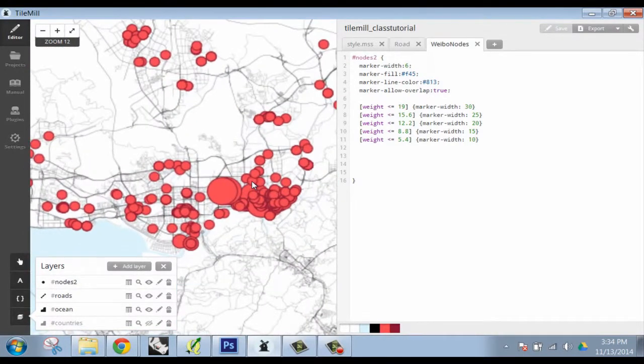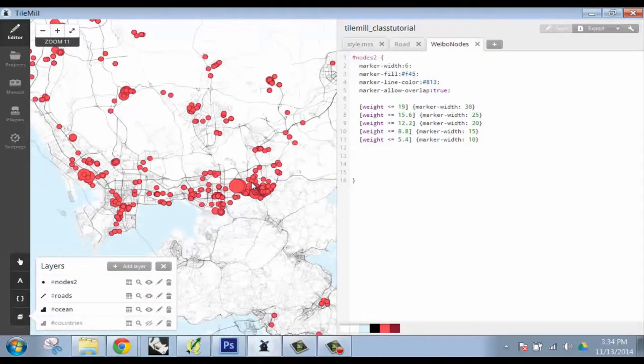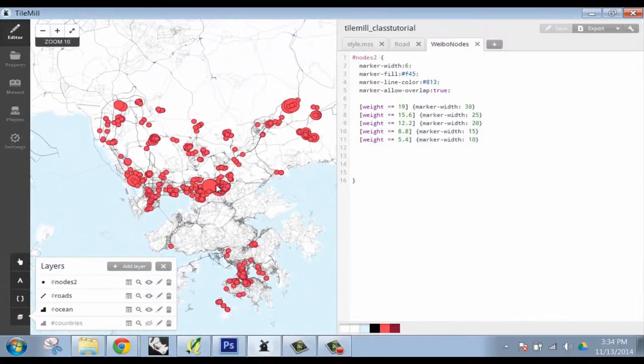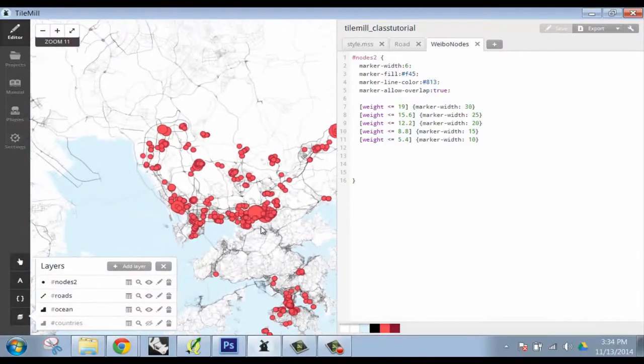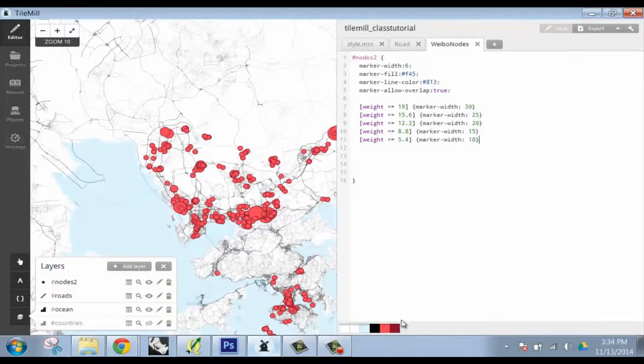So of course it's not perfect right now, especially at the zoom level, and it's overlapping too much to give any sort of definite information, but it's already getting started in putting data to these nodes. So after that, we're going to want to define the colors of this. So it's pretty straightforward from here. We're basically going to be using the same kind of workflow for all these things. And also another thing to mention is that this is not going to be a perfect visualization of this example, but it's important to just start working on developing these styles and constantly working at making it as legible as possible.